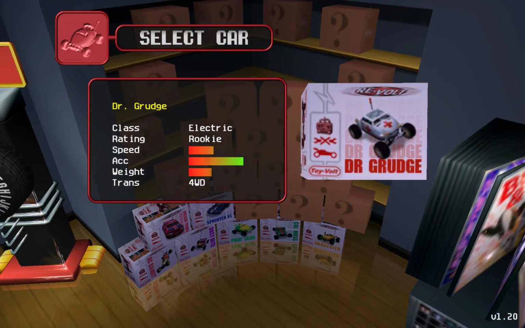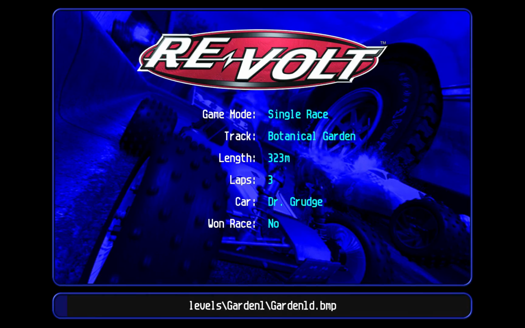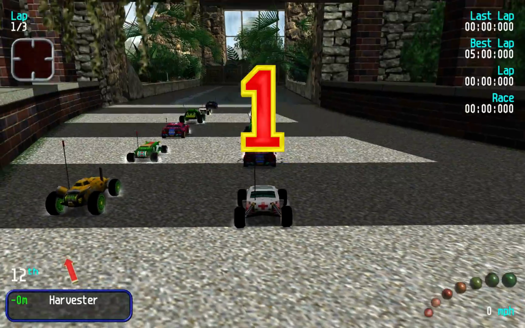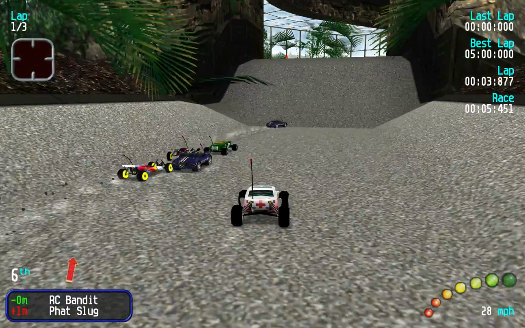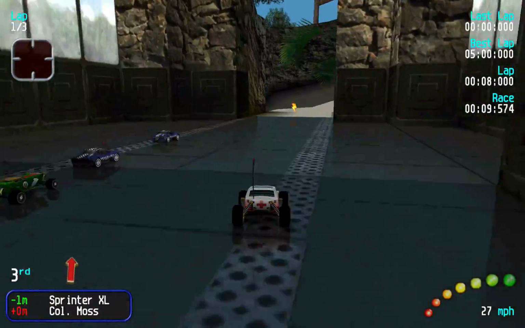That was ridiculous. Alright, last track of the cup, Botanical Garden. Let's go. Let's do this. This one's fun. It's really short too, which is pretty sweet. Alright, this is the only garden track in the whole game, which is sad, because in the files for the game, it's labeled as Garden 1, I think, and it makes you wonder, okay, Garden 1, where's Garden 2?